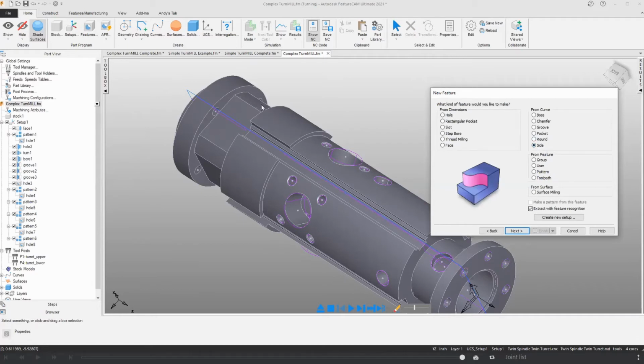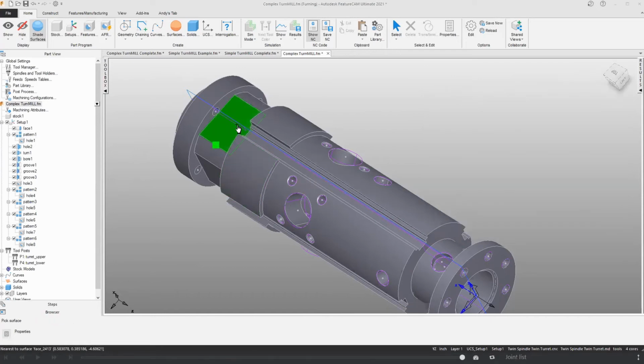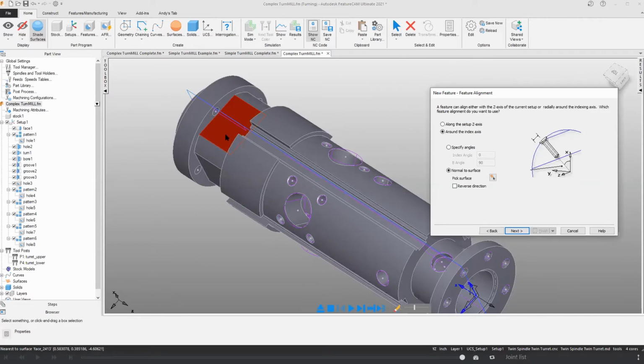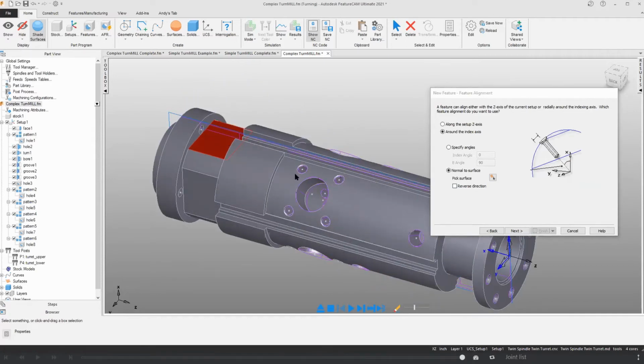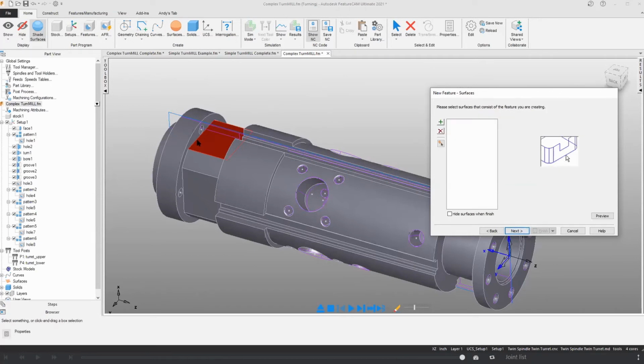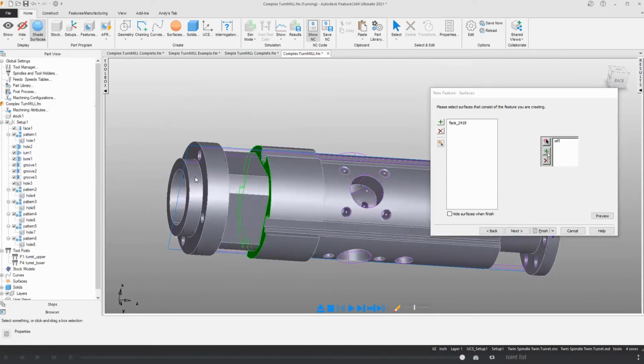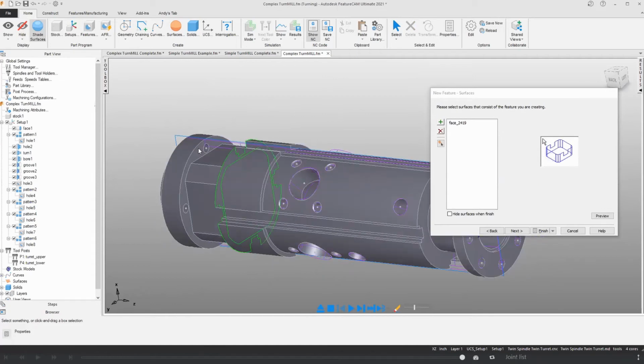I'll do a side feature, which is an open shape, and extract with feature rec. And this time I'm going to align my tool axis to find features aligned, find the toolpath that I want aligned perpendicular to that. So my tool, the tip of the tool will come down to this surface. So I've basically just aligned it. I'm going to either pick one of these methods where I can pick the side walls, pick the floor, whatever is going to work for me. I'll actually show you that. And I will pick this, and I will add those in. Whoops, excuse me. Take that one right there and add it in and hit next.